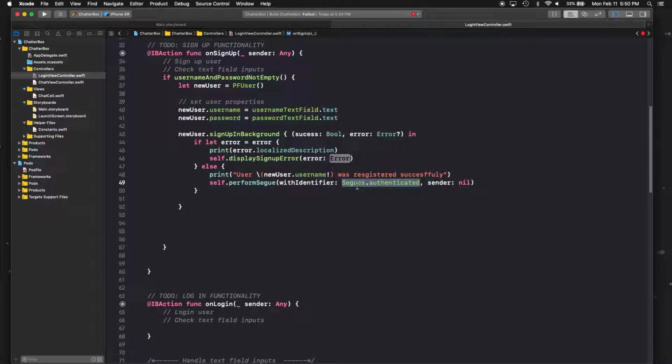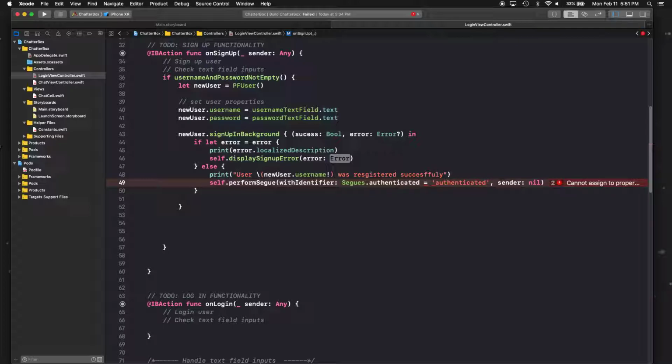If you recall from what you've been working on, this is supposed to be a string. All I did is create a helper file with constants, and this segue authenticated is literally just a string that says authenticated. But when you do professional coding, you want to store strings as constants so that you can avoid spelling mistakes.